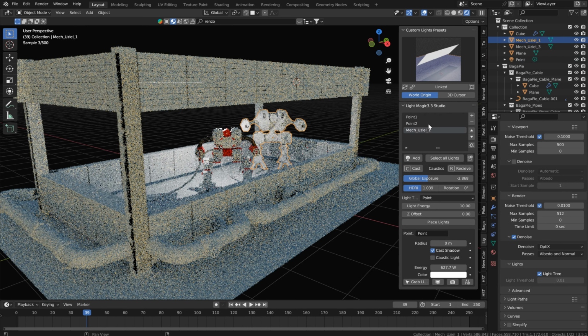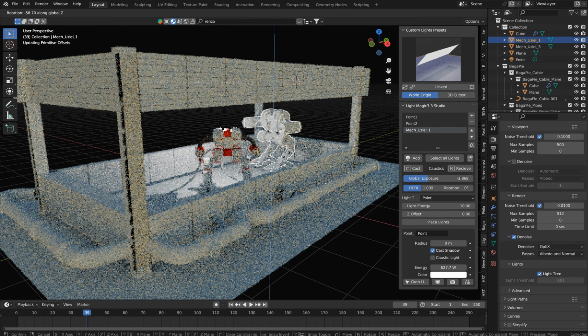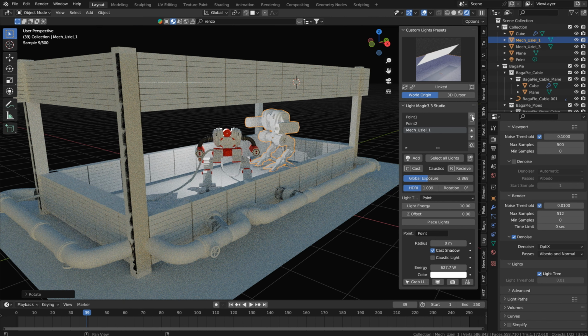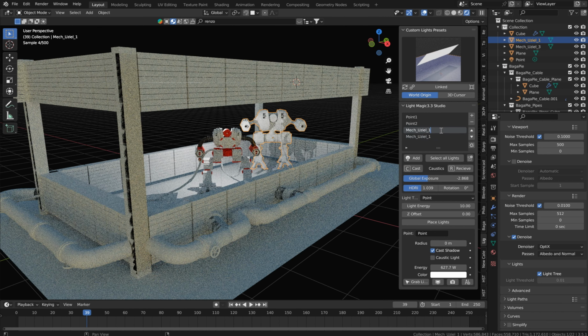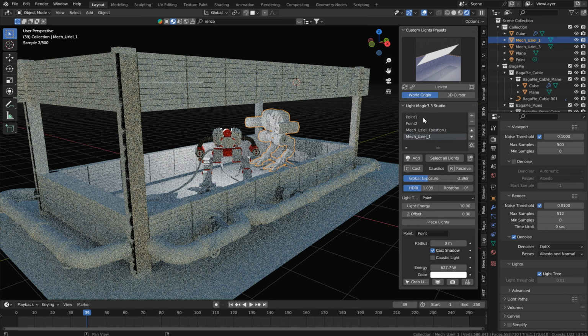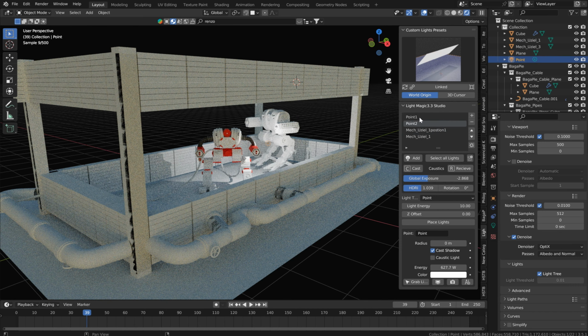I can grab the mech, I can throw the mech in, and maybe I just like that rotation right here a little bit better, and I can add that position in, and then I can switch between those two, and I can name this one position 1, and so on. And so I could change that position and then change the light, and you can see very quickly how that's going to work.